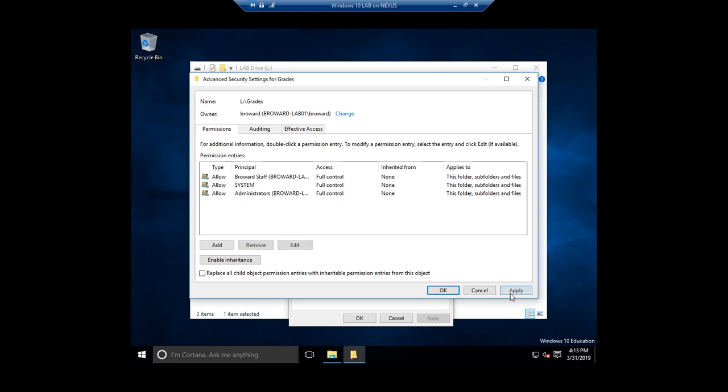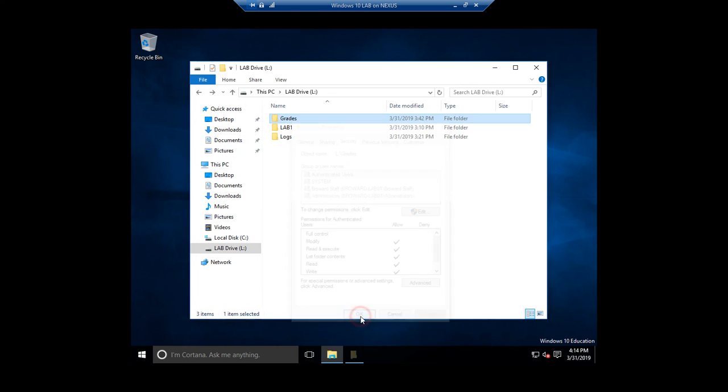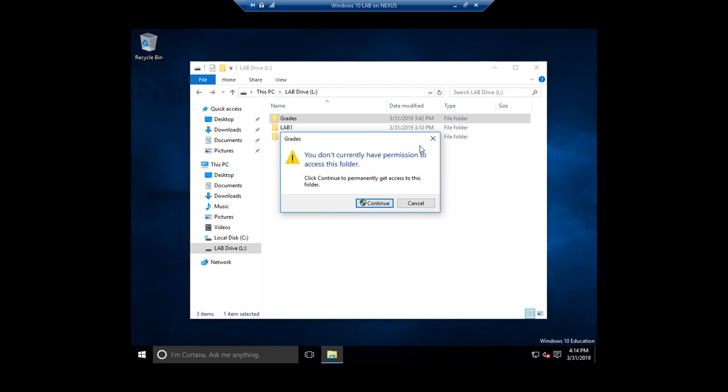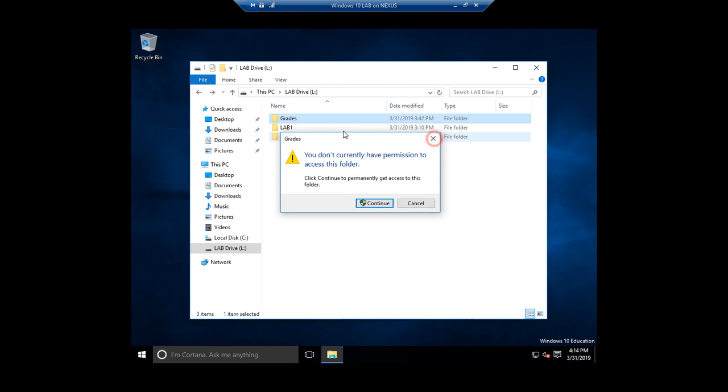Okay. Now, for fairness, because we don't want the student to have access to this, we'll actually break inheritance. Okay, as you see now I don't have access to even see it. So if I go to lab, yeah, I would have to log into an admin. So that's really what you want to do. You want least privilege, which means the student shouldn't even be able to access any of this data. So I had to just break it there.